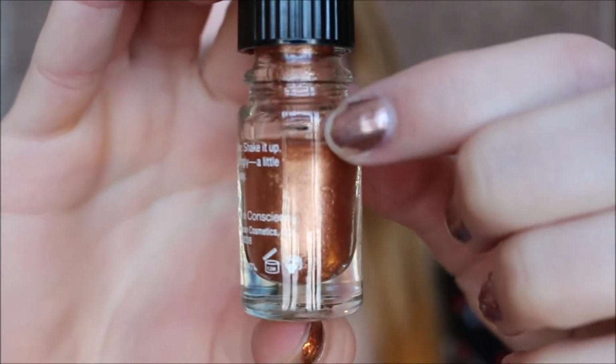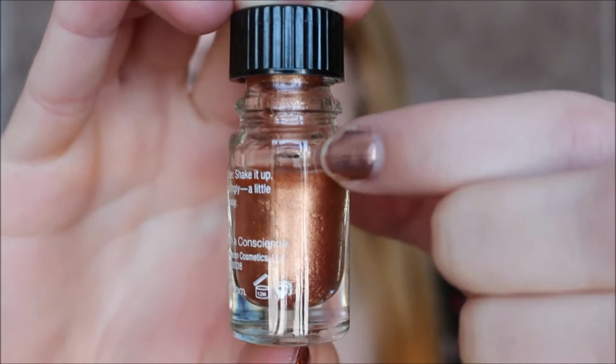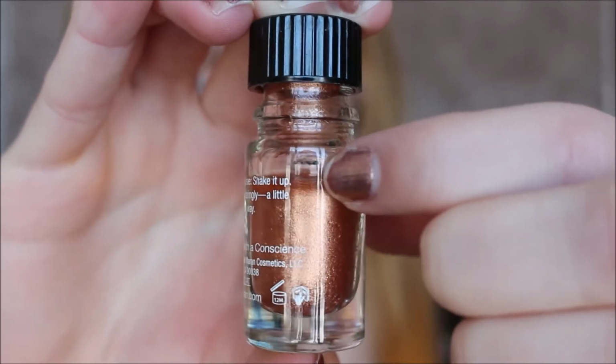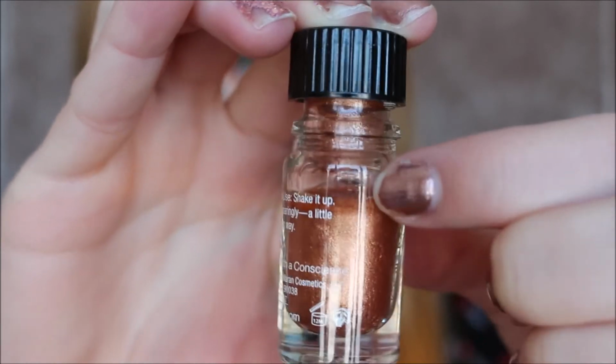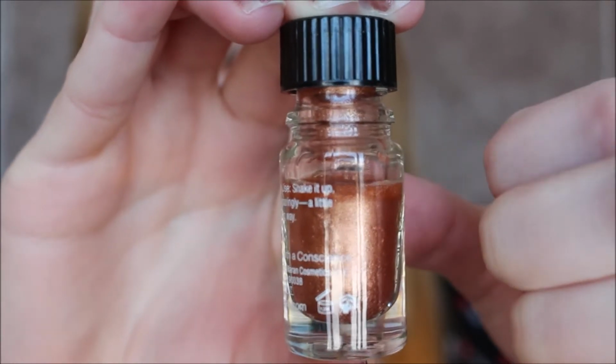Next, I have the Josie Maran Coconut Watercolor Eyeshadow in Rio de Rose Gold. So it's just like a liquid eyeshadow, and I used it twice in January. When I haven't used too much of it, it's very pigmented, so I think it will take me quite a while to use this whole thing up. So there's the line I made from last month. And it's kind of difficult to mark the line because I did it when it was all shaken up, so it was hard to tell. But there it is right there.